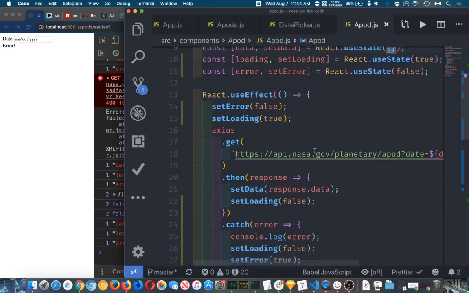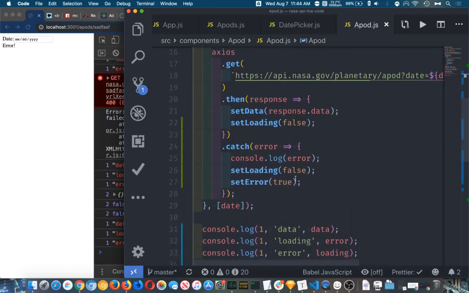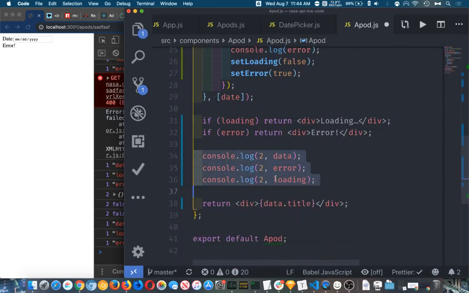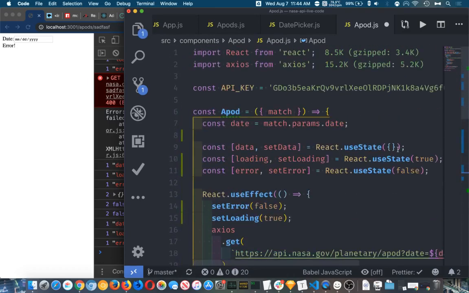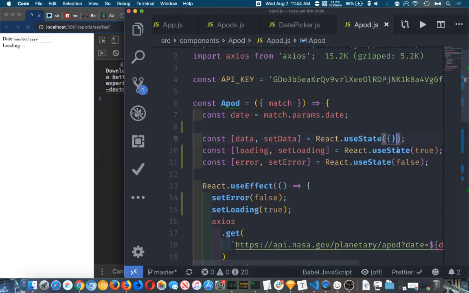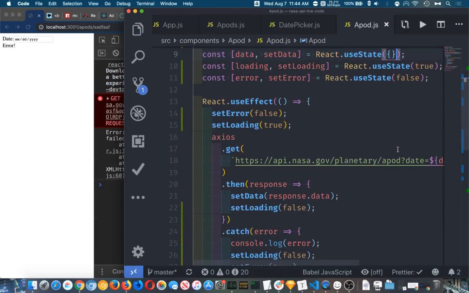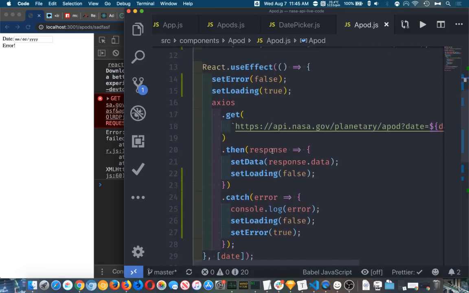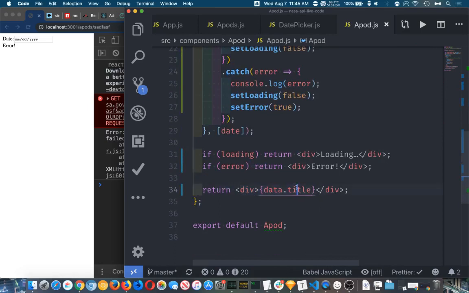Oh, thank you. What I'm actually going to do is I'm just going to give it a default of an object. And that way, instead of throwing an error, it will just return undefined, which won't crash our application. So I apologize, but please set your default state for data back to an empty object. And I will scroll this down back into view. It was still getting down to data here.